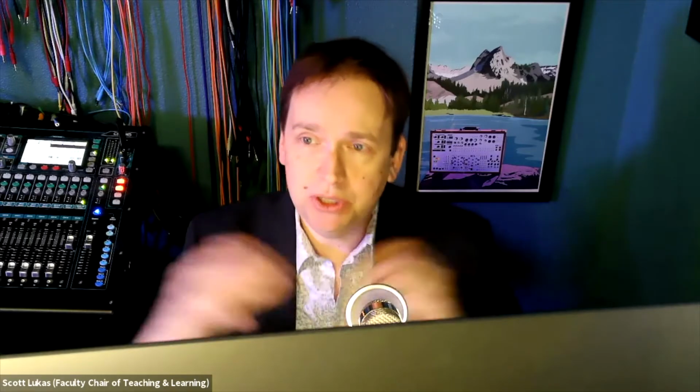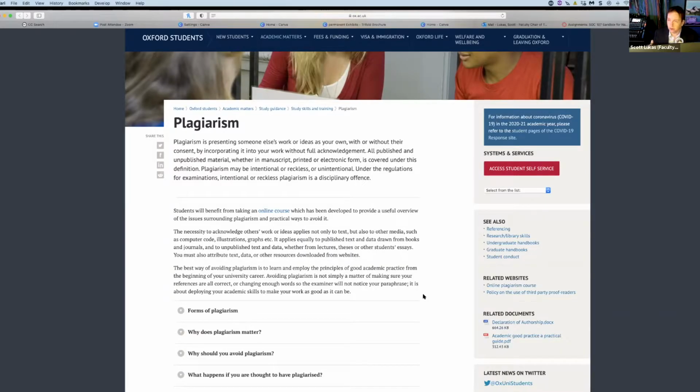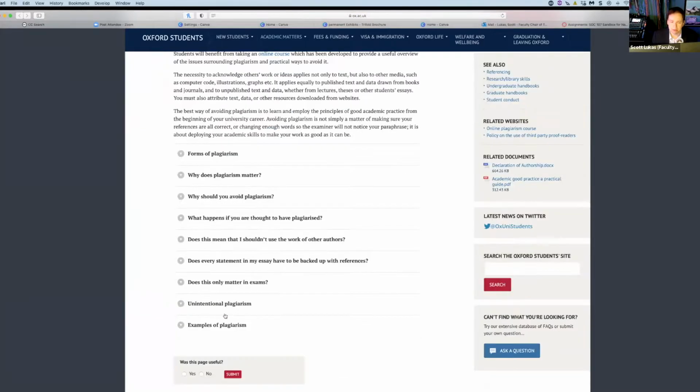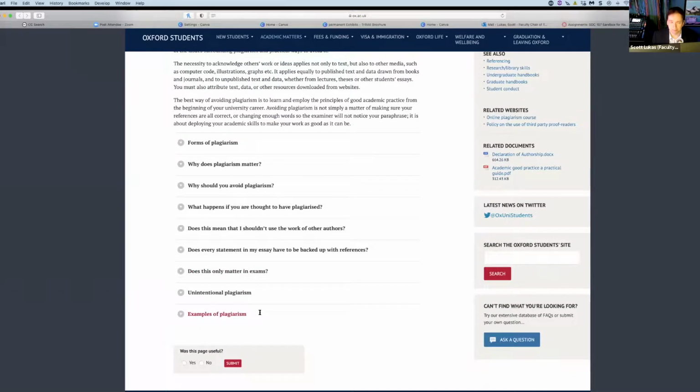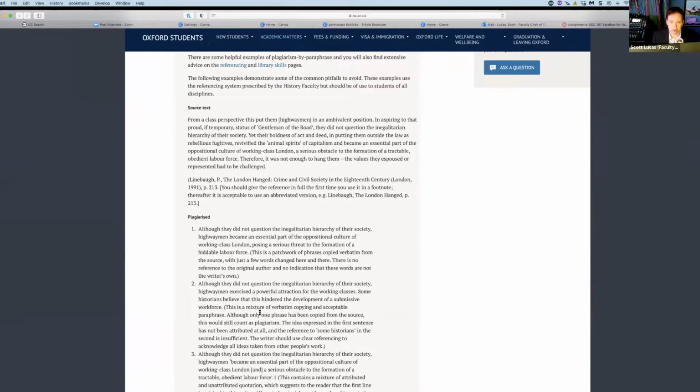So when we talk about cheating or academic dishonesty, we're talking about plagiarism of the sort that happens in papers or discussion posts, and we're also talking about anyone who cheats on an exam or a quiz. So it's just important to know the definitions. The examples of plagiarism that you can look at are pretty useful, and there are a lot of these sources on the internet.